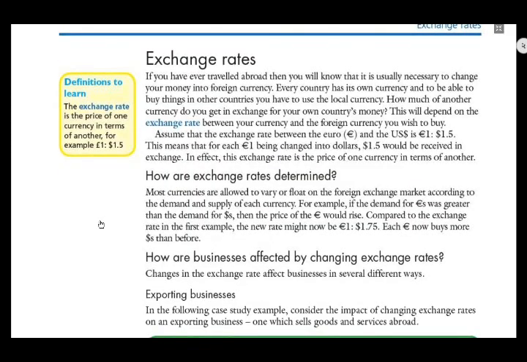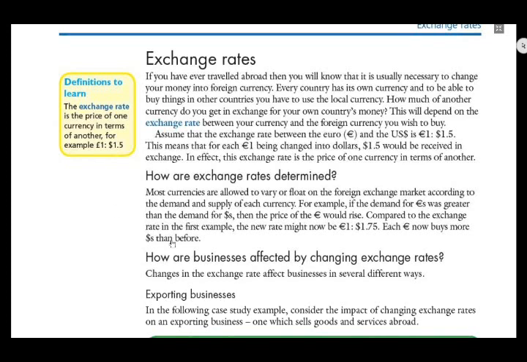The last topic we need to know, and I'll tell you exactly what you should know here, is exchange rates. First, exchange rate is simply the price of a currency in terms of another. So when I say 1 pound equals $1.5, I mean 1 pound can buy $1.5. If the pound is strengthened, I say the pound appreciates. So I'll give you an example. If we say 1 pound equals $1.5, and now 1 pound equals $2, that means the pound appreciates. This is what we call exchange rate appreciation. However, if the pound buys fewer dollars now, let's say $1, we say that the pound currency depreciates, that it can buy less.